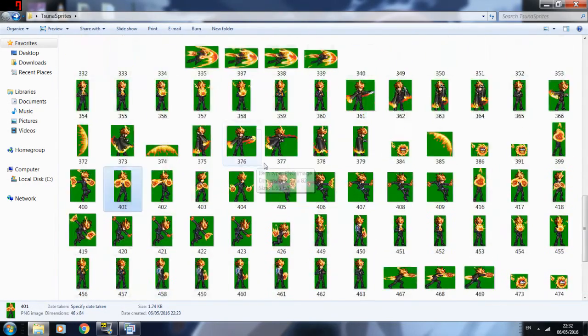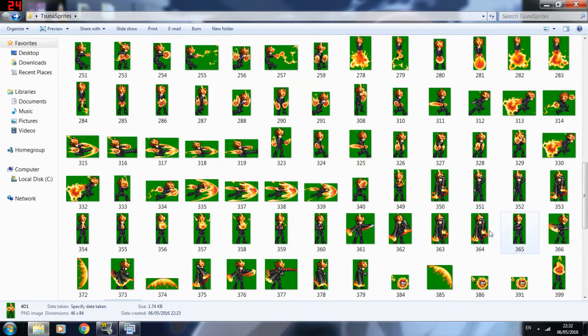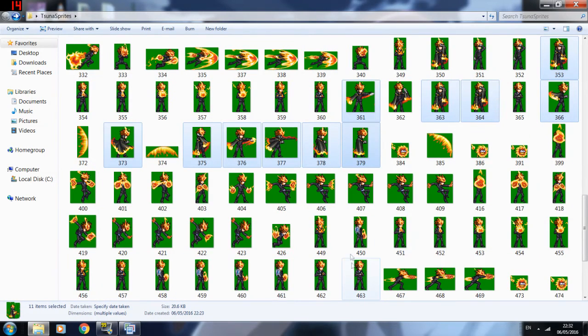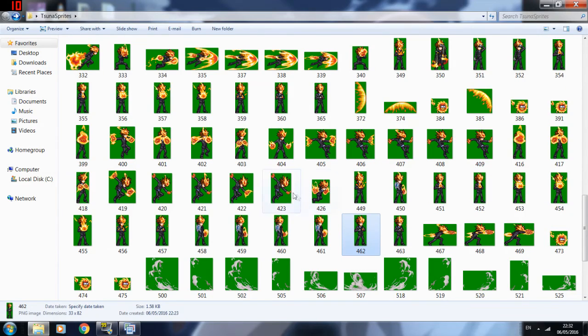Okay, so we just need the blocking. Surely it doesn't... Yeah, I guess that... Yeah, it kind of makes sense, so these are the blocking sprites, I guess. Although... Yeah, he can use it instantaneously, so it doesn't make sense. Looks like there's no crouch blocking though, so that's kind of annoying, but... Yeah. I'm just going to name these blocking. Is there any air blocking? Yeah, I'll use this for air blocking. So that's for start blocking and when the character's actually blocking. And blocking end as well.